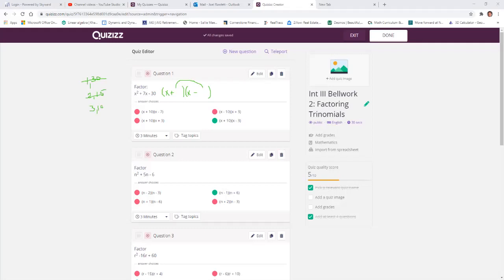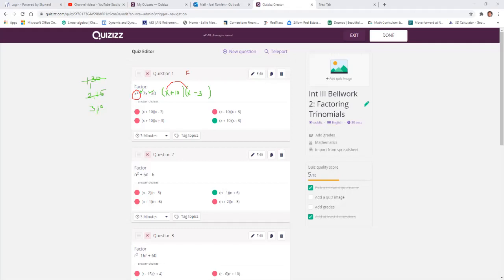And it appears to me that the signs are different because of this being negative, and this positive tells me that the biggest number takes the positive. Since 10 is bigger, it's going to go into the positive position, which means the 3 would have to go here. So let's check that. Let's FOIL this out to see if this works. I'll change colors here. So I've got x times x, that's the first terms. Remember, we're doing FOIL, first terms. X times x is x squared, so that checks.